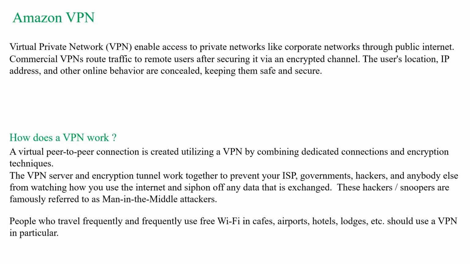So these hackers or snoopers are famously referred to as man-in-the-middle attacks. That means they can hook on to the connectivity, the bridge established between your system and the targeted server. They can try to hook on to that bridge and steal the data which is getting exchanged if there is no VPN connectivity.